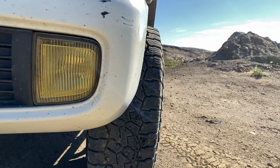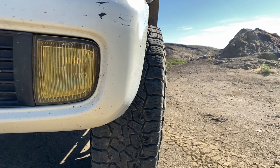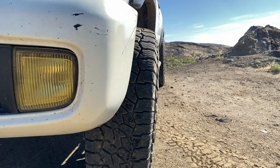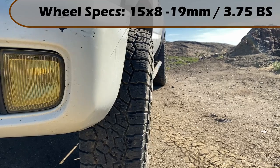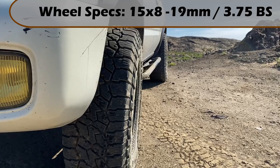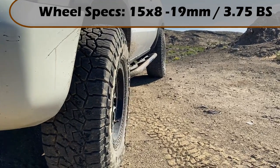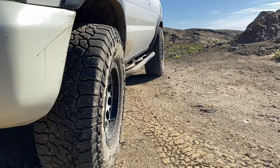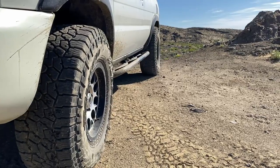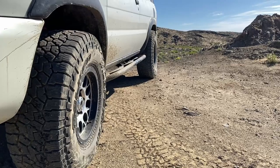You can see my stance - how far the tires stick out from the body - it's not really more than an inch or an inch and a half. My wheels are 15 by 8, negative 19 millimeter offset, which works out to a 3.75 backspace. You can fit 15-inch wheels on the R50 as long as you have the proper backspacing. That backspacing also helps make sure my tires don't hit the bottom mount of the strut, pushing the tire out and away from under it.